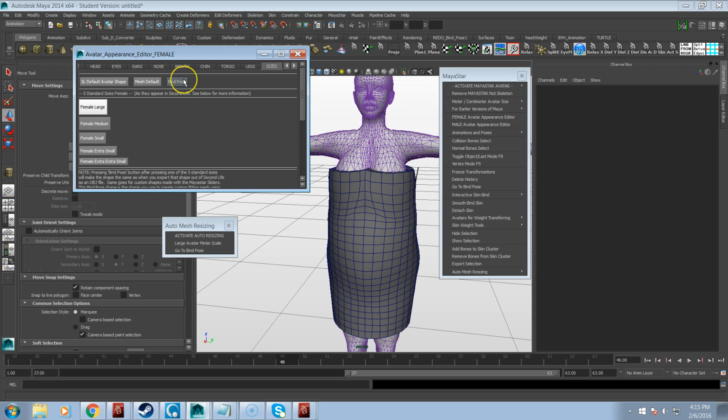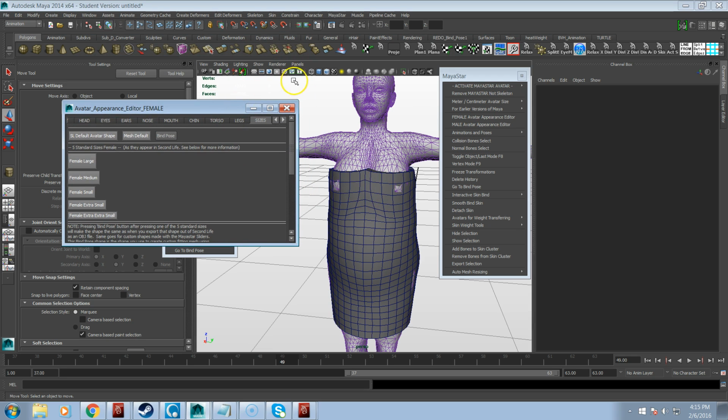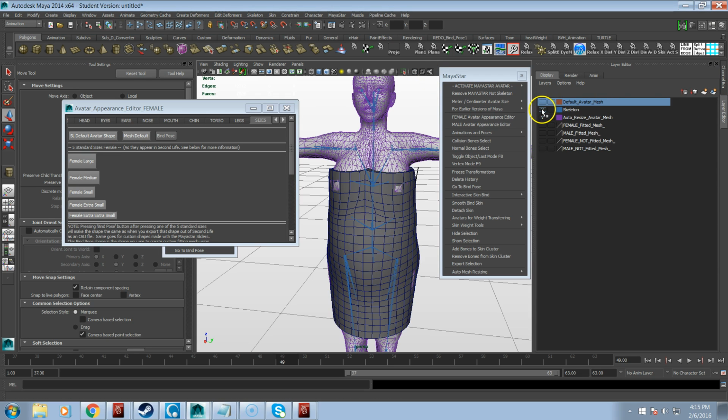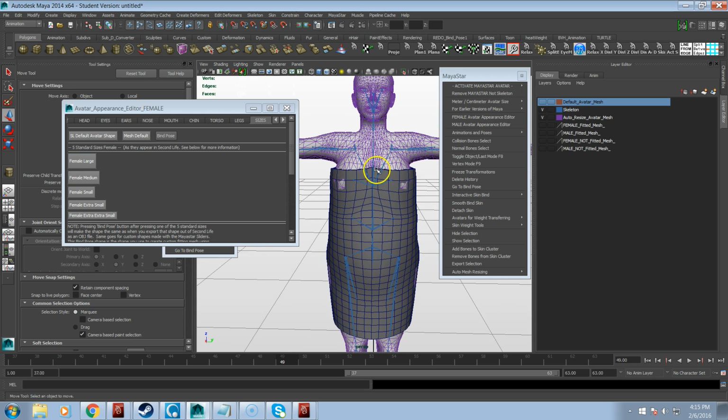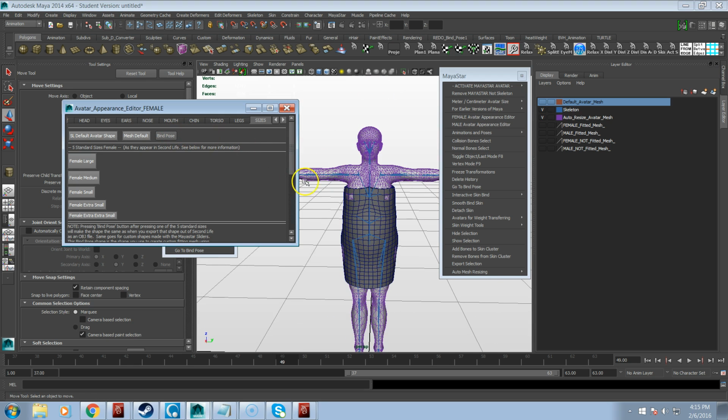So you go large, mesh, Bind Pose. This skeleton is exactly the same. Oh, that's right, I've got to turn on the skeleton so you can see it. Okay, this skeleton here, because we hit Bind Pose, is the same exact skeleton as that.